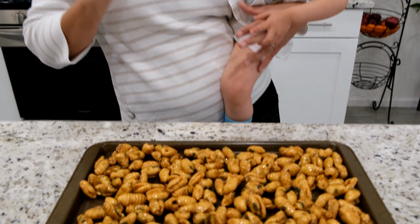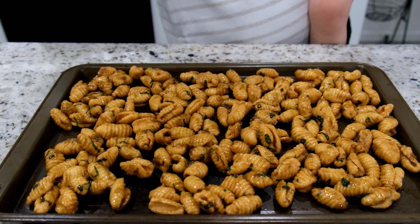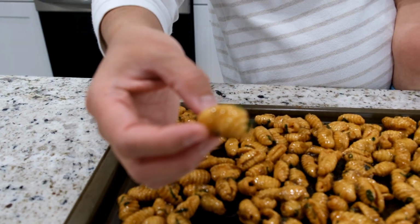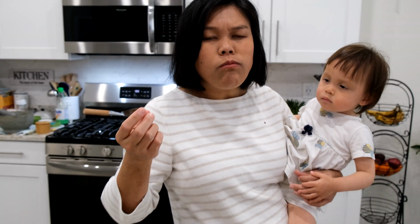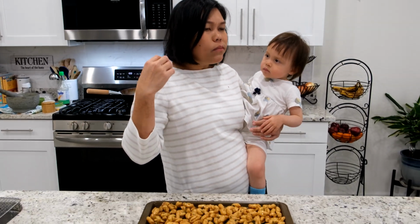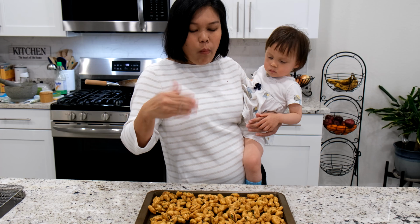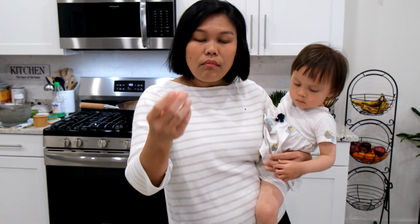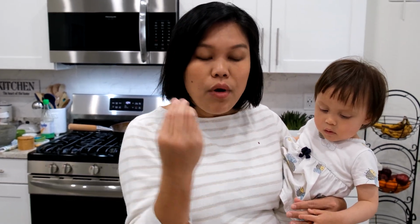Okay, and here of course now I have a baby with me, and next we're going to try this together, the crispy Krong Krang. I'm going to pick up a piece. It's already cooling down. Look at this. Crispy. The smaller you break it, the crispier the dough will be and the better it will taste and cover with the sauce.